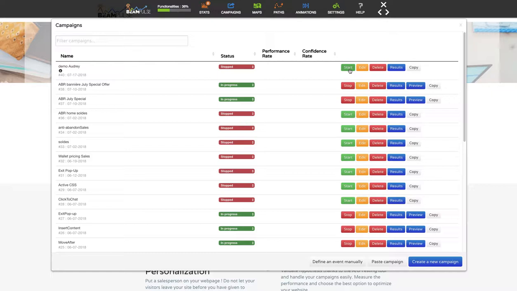We advise you to stop an A/B test campaign when you have reached the following conditions, which are a good confidence rate, which appears here, having your test running at least for 15 days, that each variation has generated at least 150 conversions, and that the trend of this test is unchanged for the last 7 days. Note that depending on your plan, you may have access to a limited number of campaigns, so do not hesitate to contact us if you have any question. In a coming tutorial, we go through the page editor variations.